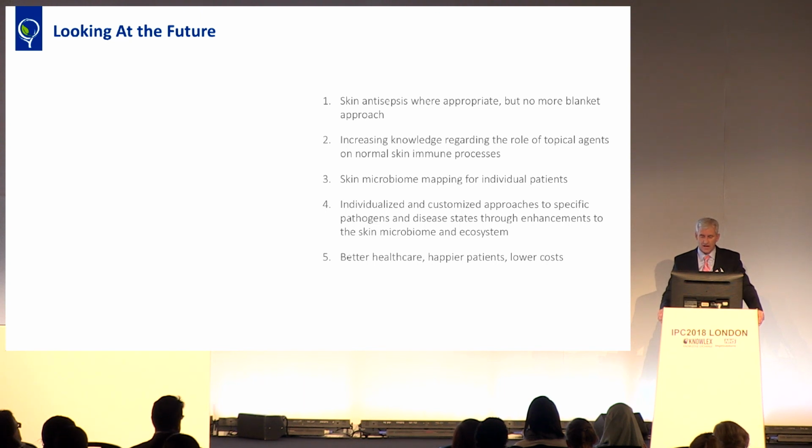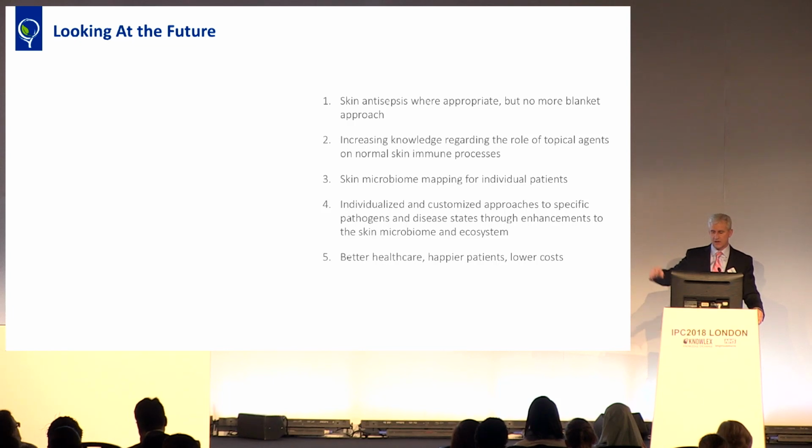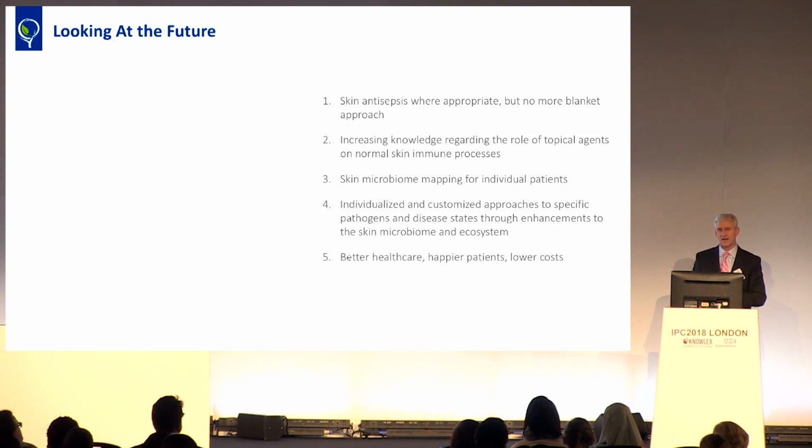We see that. But at the end, if we do this, and we're seeing success now, the one thing I want you to take away is there is success on this front. And we're just at the very beginning. There is so much to be learned about the microbiome, even the stratum corneum. We talk about the 10 defensive functions of the stratum corneum. Dr. Elias is working on 6 more. So to tell you that we know everything about how this works, that's wrong. That science is still emerging.